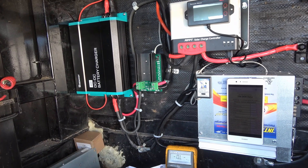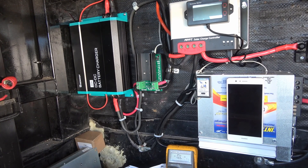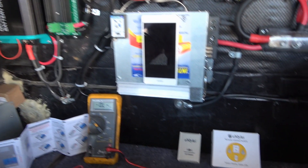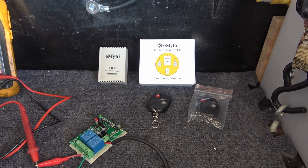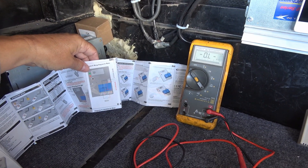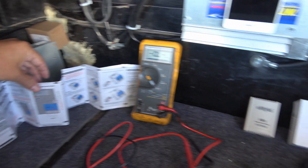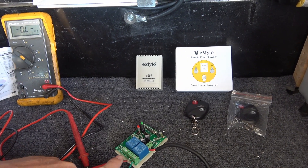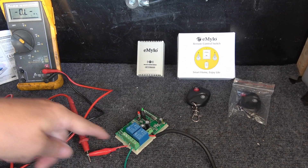I kind of like having it hooked to my lights because then I won't forget it - I don't leave my lights on, so I won't accidentally leave this thing on either. That's why some people wire it to the ignition, so when they turn the vehicle off, this thing turns off too. It comes with all kinds of different programming - it can be latching or momentary. It comes preset to what I want, which is: push the button and I want one of these to become a short so I can run the 12-volt wire through.